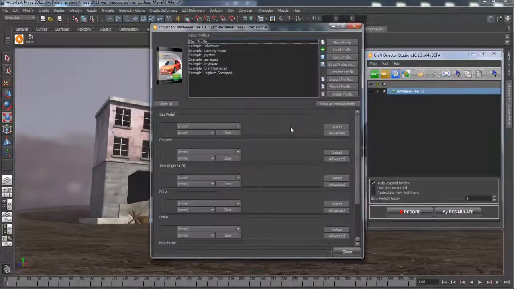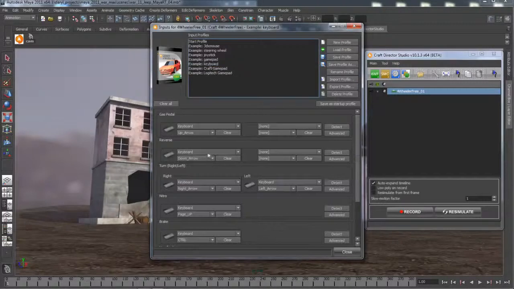We'll bring up the Inputs window, and this is where you can attach your rigs to joysticks or other input devices, enabling the animator an intuitive way to drive the vehicles or cameras while automatically recording the paths. For this example, we're going to use a keyboard input device. So my arrow keys will give me my forward and backwards movement, left and right obviously will turn the vehicle, and then my control key works the brake.